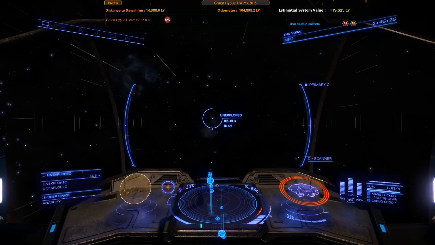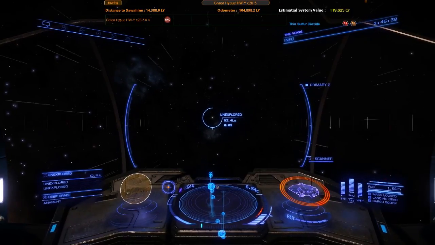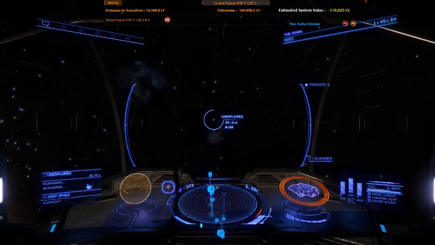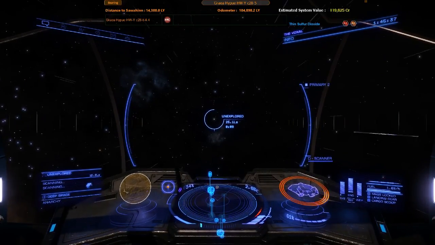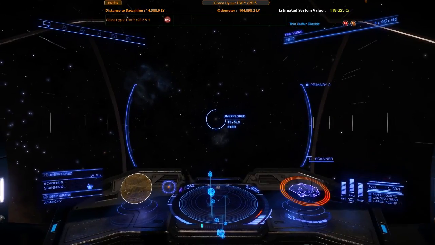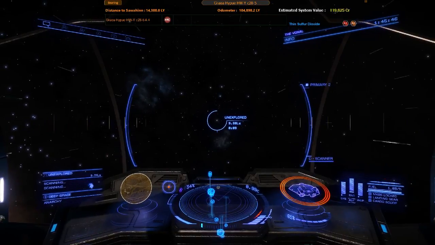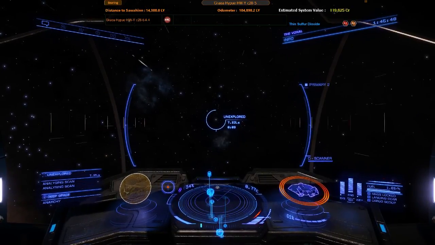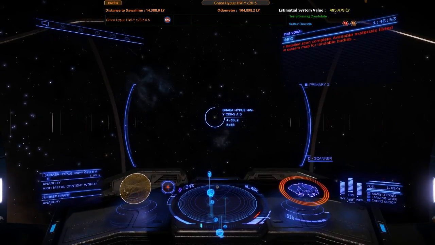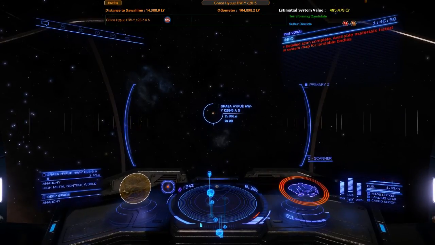I would be real happy in this system to make at least 275,000 credits. So if I do that, I think that means that my total for the day will be over 3 million. That would be a nice way to end the day. Oh, look at that, terraforming candidate. I just did it. And I was thinking this might have been one. I'm pretty sure this is the one I thought it was.